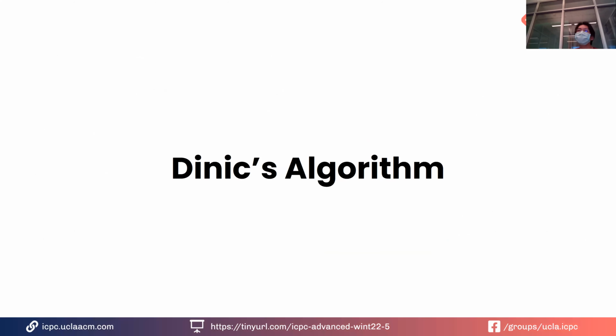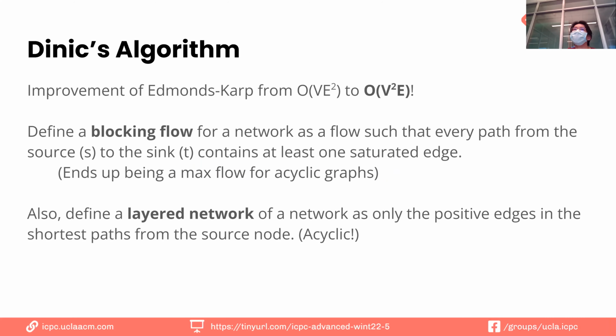So now on to Dinic's algorithm. This is another algorithm for solving max flow, and it does it a little bit faster. This is why you should always use Dinic's and not Edmonds-Karp. It's an improvement, going from VE squared to O of V squared E. And it's a really interesting change, right? Normally when you do this type of change, it maybe goes from n squared to n log n. But this is jumping the entire thing where it goes from edges to vertices. We're changing an E to a V.